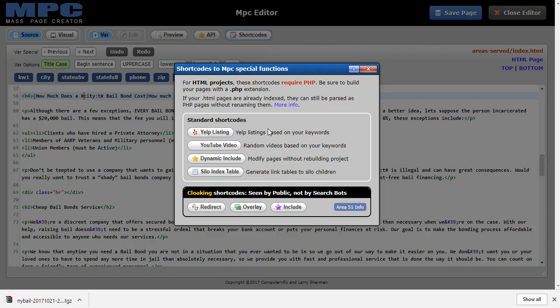But that would still be helpful, because you can also do an overlay on this stuff, as you can see down here. So you can cloak or redirect, or you could do an overlay, which is pretty cool. It's actually very cool. I haven't used any of these functions yet, but it's pretty awesome. If you cloak the redirect, maybe an overlay is a little bit safer, but I think they're both going to get you de-indexed if you get caught doing them.